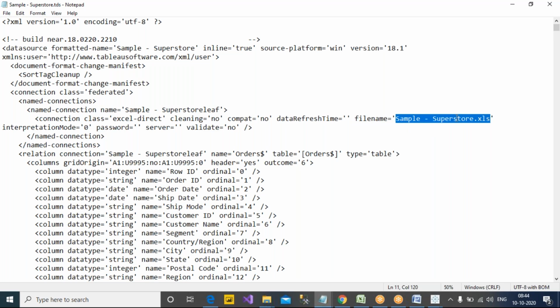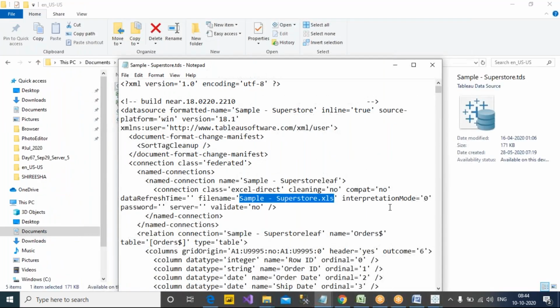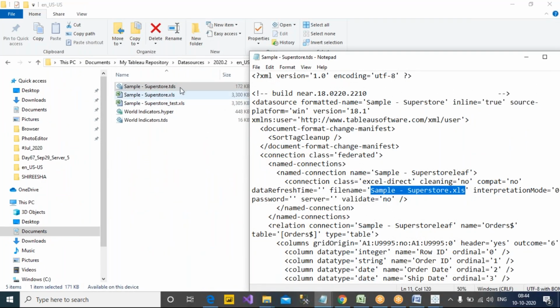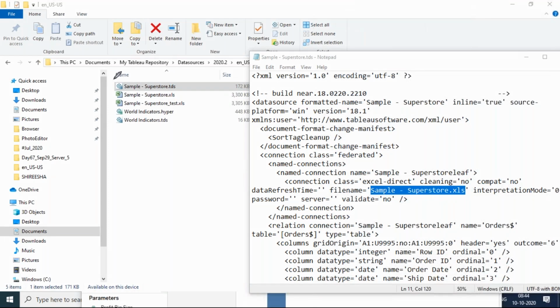So if you observe, this TDS is built based on the Excel file. And where is this Excel file? Here is the Excel file. So that means this TDS file is referring to this file, and so we are getting data from this Excel file. Which is very clear in the XML file.